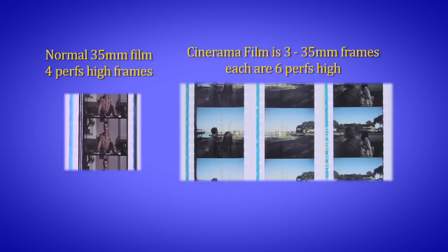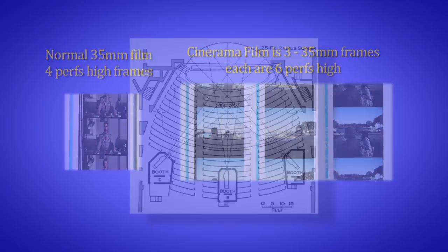And since Cinerama soundtrack was always on a separate roll, the entire width of the emulsion is used for photography. This gave Cinerama images pretty much a grainless look, as the image area was much larger than even 70mm. Cinerama also preserved a first generation look by creating prints for their theaters struck directly from the original negative.